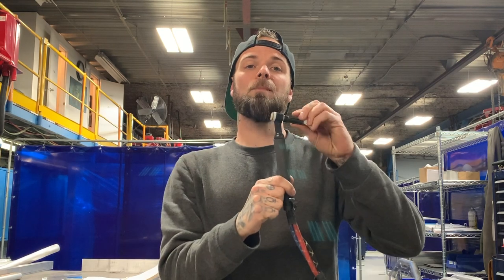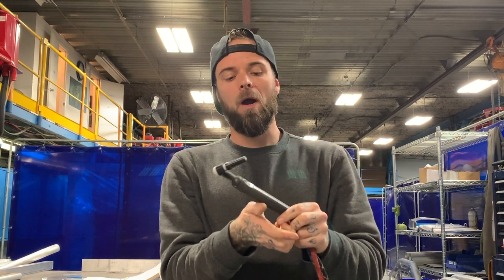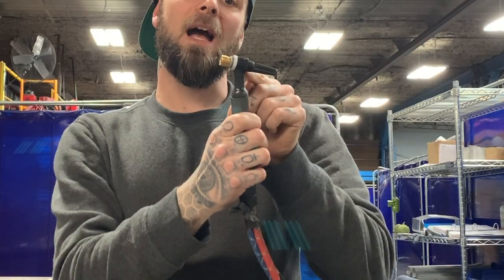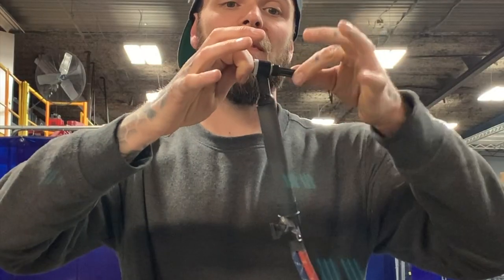Okay, so let's put the torch together. First thing I'll usually do is put the inner collet sleeve and inner collet body in like this. What I always try to do is back this guy out all the way. Sometimes people will thread the collet body in while the electrode holder is wound way in, and when you go to tighten the cup it will feel tight — but what's actually happening is the collet body is not seating properly in the socket. So when you start welding, the cup is done up nice and tight but the collet body will back off slightly and you'll have a gas leak out of both sides. Make sure this is wound all the way out, and that the collet body is tight while the cup is still loose — that means you have a proper gas seal.